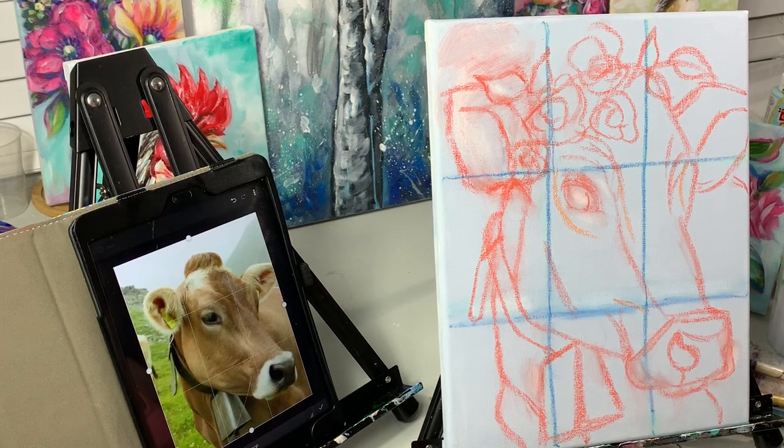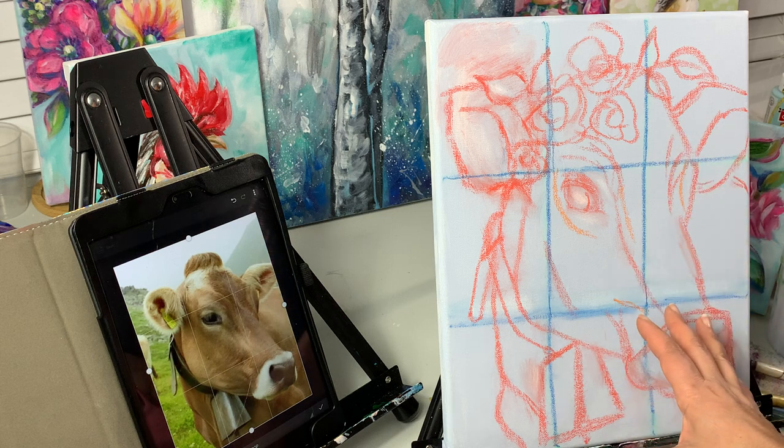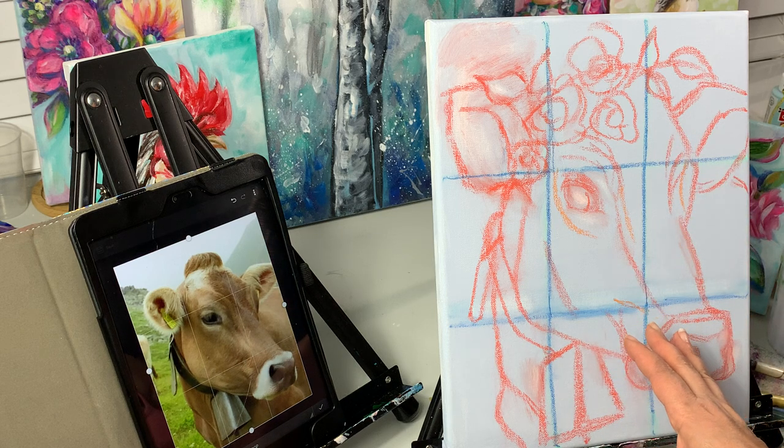Hey guys, in today's video, I am going to be demonstrating how to paint a happy cow with a crown of flowers. And as you can see, I've already sketched out my image. What I first did was I painted the canvas in this soft gray color.